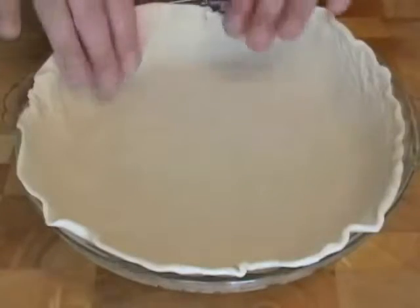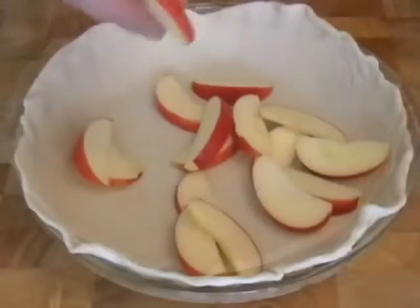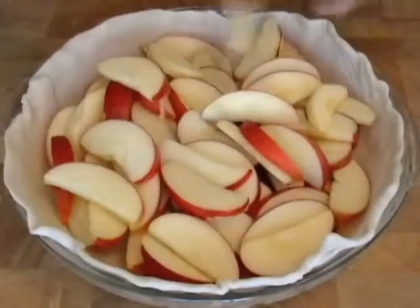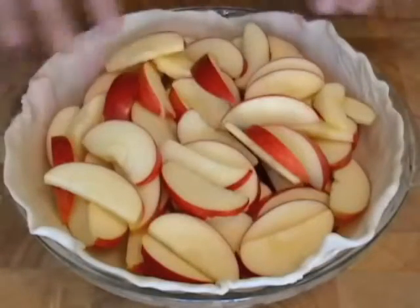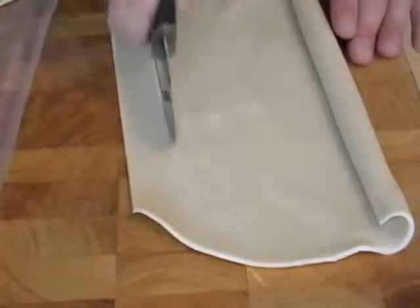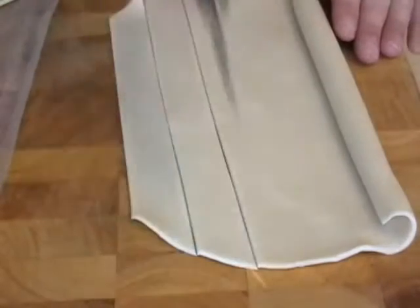I'm going to press in my bottom crust. So I have four large cut-up gala apples. Most recipes will call for six or even eight apples for apple pie. I like crust — I'm not huge on the filling. So you can put more apples if you want, but for me, four large apples works perfectly.